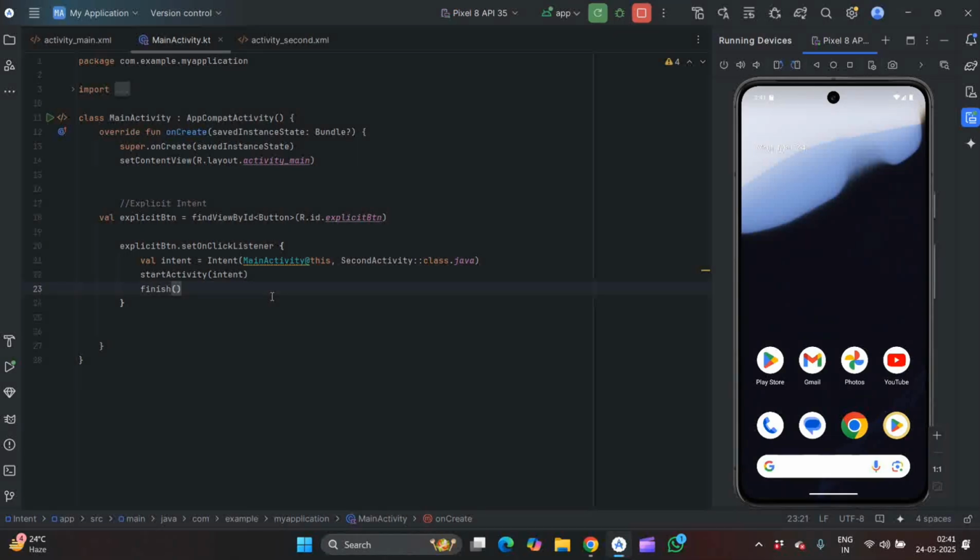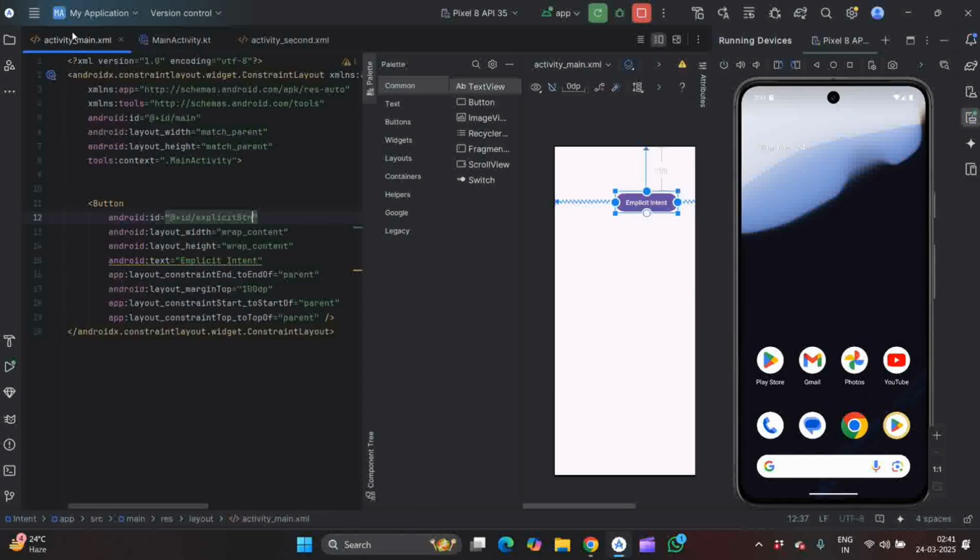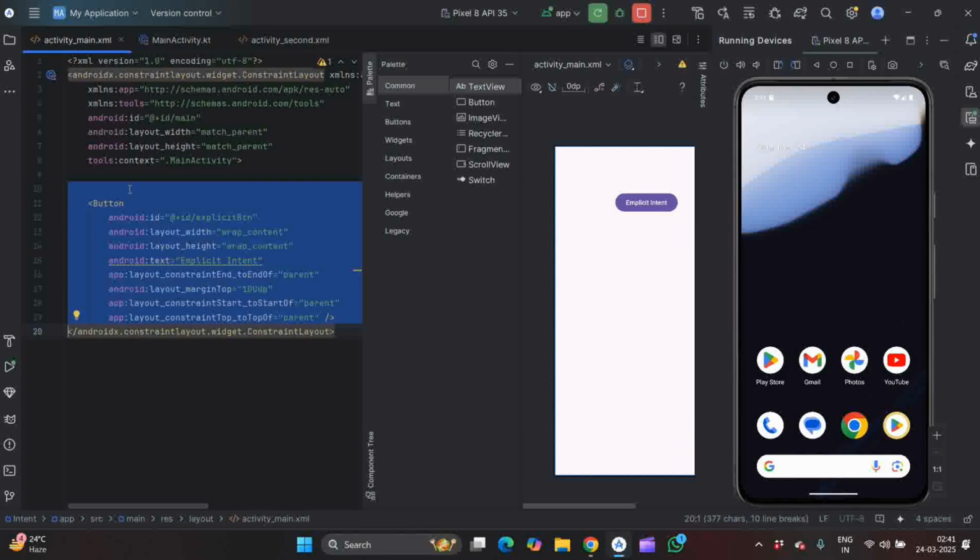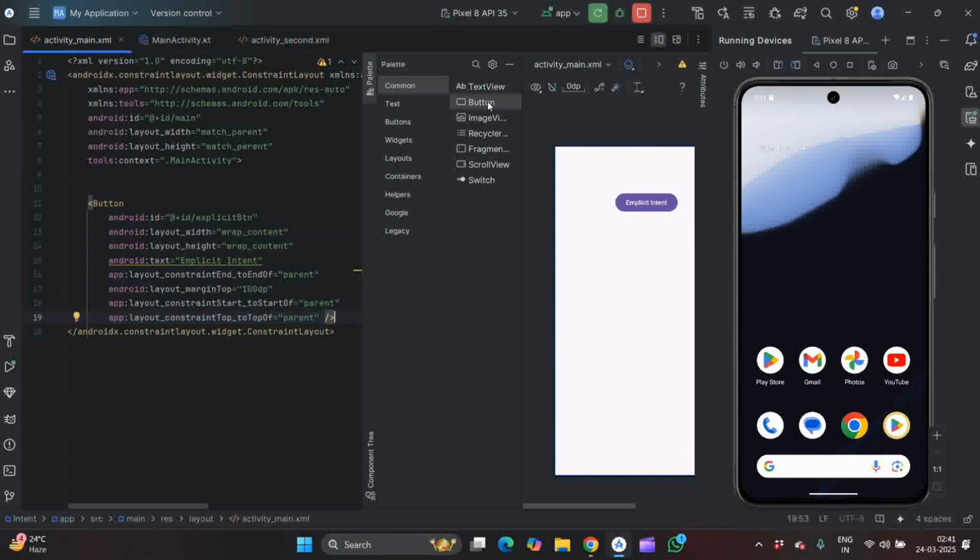So now let's move to our implicit intent. Let me click on the activity_main XML, and let me quickly create another button. Okay, let me complete the XML part quickly and then I will explain.